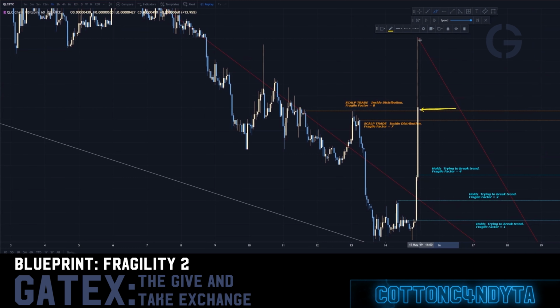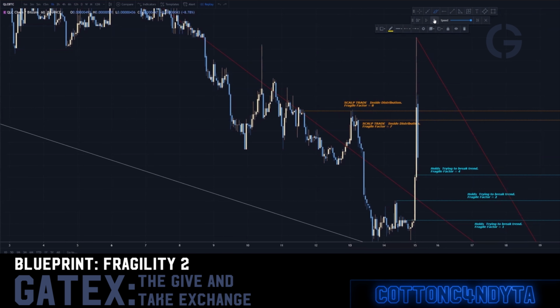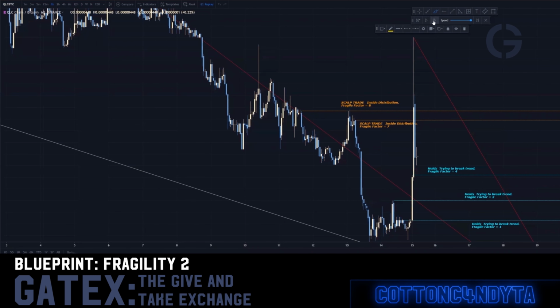Wherever this trend is, I'm not sure where this trend is, but I've just drawn it there as an illustration, right? Wherever this trend is right here, the closer you are getting to it, the more this number is being increased, or this number, or this number, right? The closer you get to that trend, the more that number is increasing. So as we go through the move, it becomes a testament of greed versus what you are willing to do in the move, right?